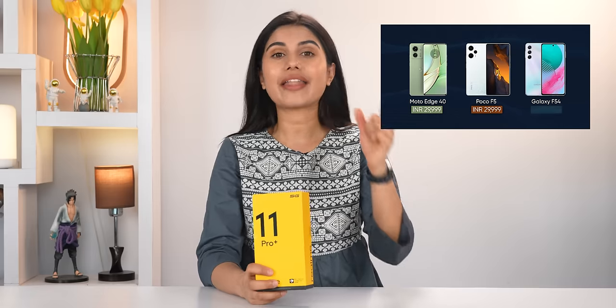now is a particularly crowded space with a lot of good options like the Moto Edge 40, the Poco F5, and the recently launched Galaxy F54. So without wasting any more time, let's get into the video with the unboxing first.